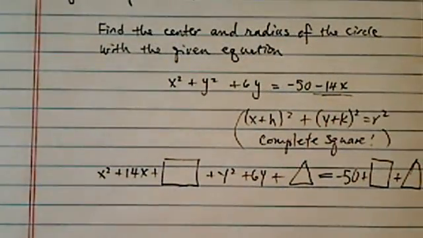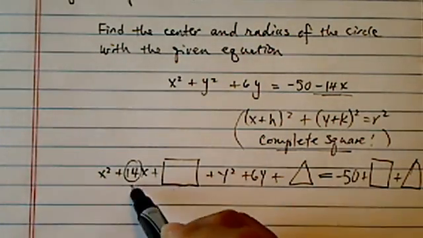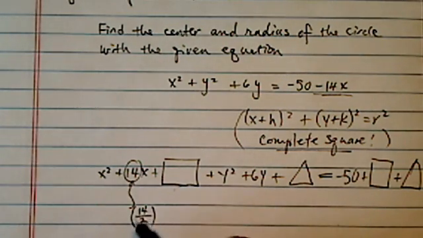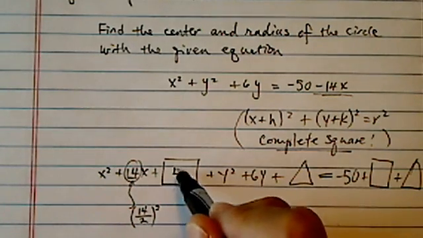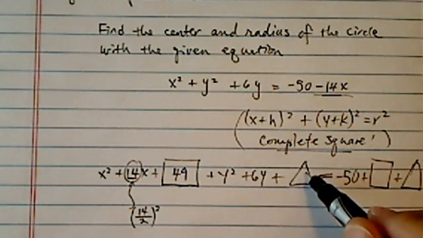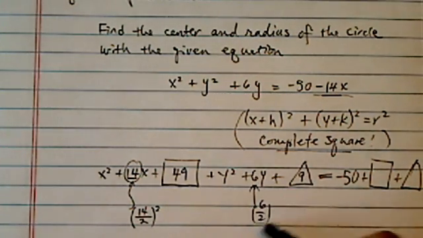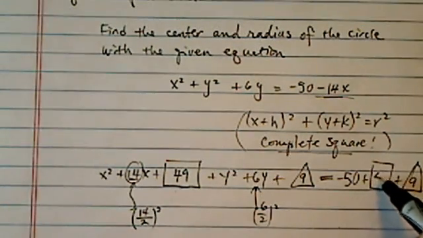Now, those two numbers I'm going to be adding is part of the completing square. The number I'm going to add is take whatever the coefficient in front of x, the number in front of x, I'm going to take half of it and square it, so in our case it's 49 here, and then over here I have a 9 here because same thing here, 6 over 2, and I'm going to square it. So I have a 9 here and I have a 49 here.